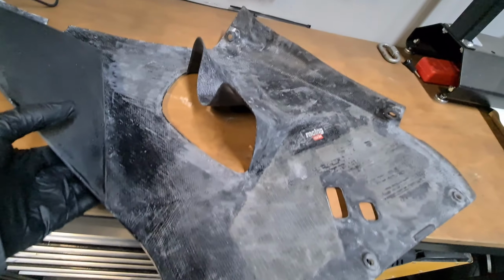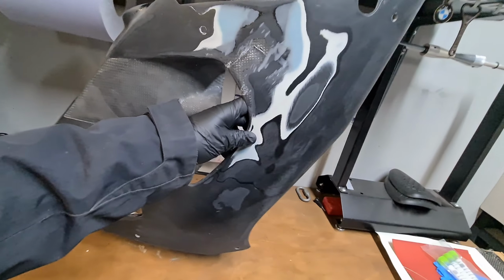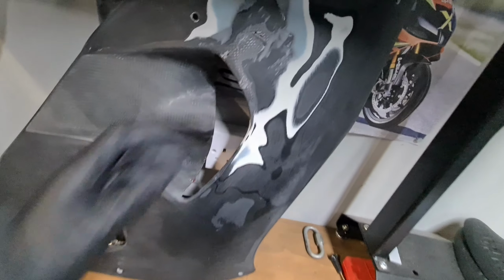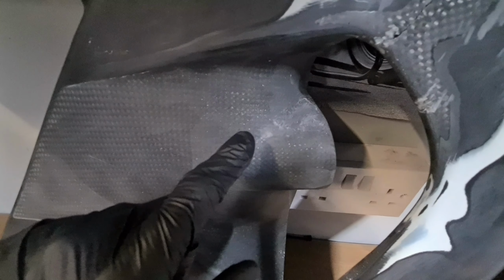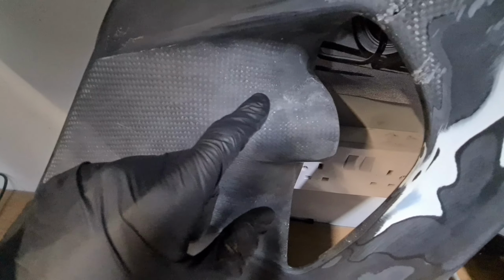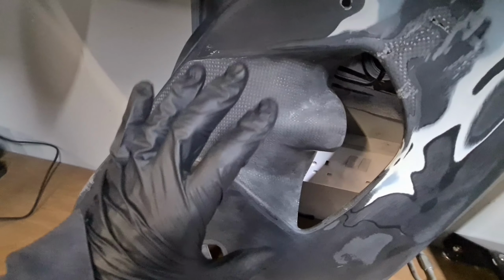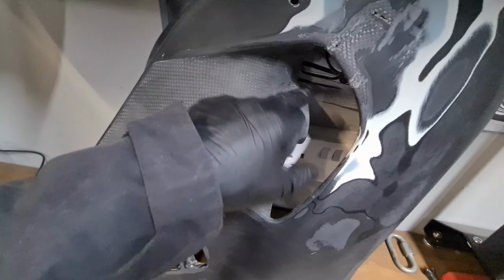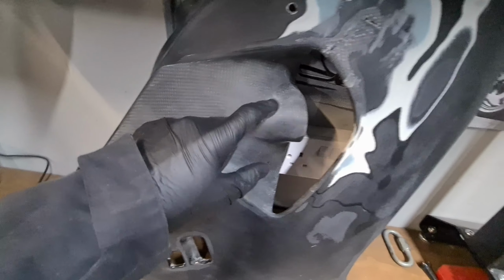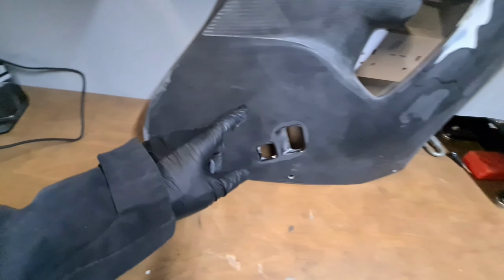To be honest, the carbon fibre itself, the quality of it, it must have been recycled carbon. The quality of it was pretty porous. All these little dots here, which I've got to wash out, because that is clear coat that's gone into the pores, the bubbling of the carbon. The process of making this has not been done very well. It will look great when it's done. It'll look better than original, to be honest. But there were some porous spots all over this, pit holes and fish eyes and stuff like that. The other panel had the same.